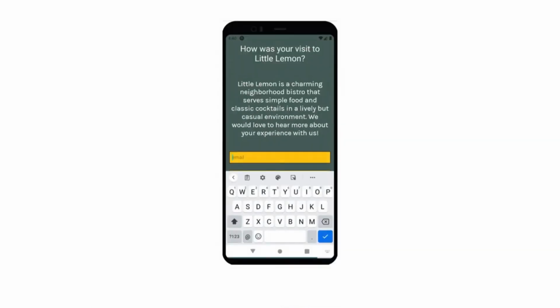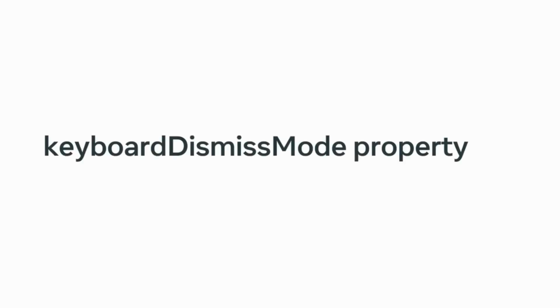Unfortunately, your app isn't quite there. As you try to scroll up or down the screen, the keyboard also comes along. You can't fully view what is underneath the keyboard, and this becomes a nuisance. Luckily, React Native has a fix for this. React Native has several properties and components that you can adjust to set the behaviors and characteristics of the virtual keyboard. First, let's learn about the keyboardDismissMode property.